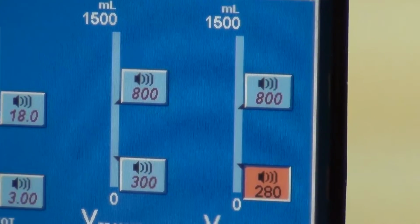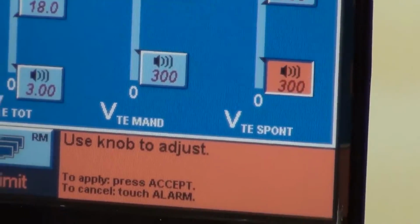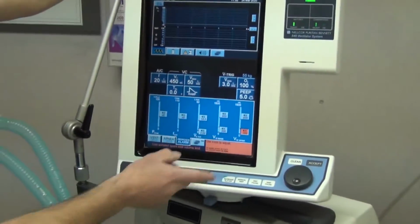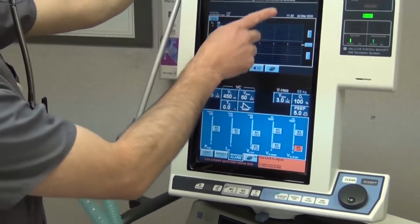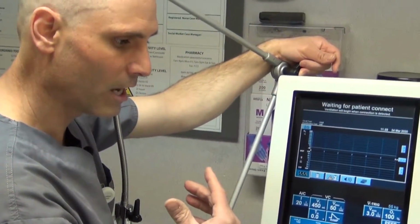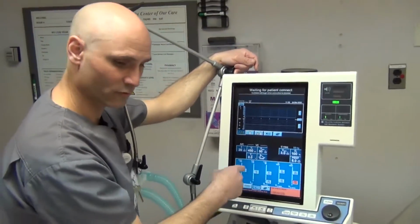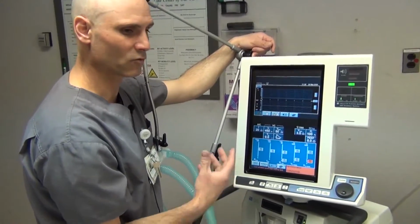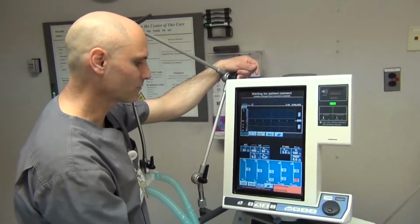And then we're going to do the same thing with the one next to it, which is a spontaneous alarm. If we put the ventilator into a spontaneous mode when we do weaning, we keep those the same. So at this point, if the patient breathes more than 800 milliliters per breath, then it'll alarm. And if he breathes less than 300, the vent will alarm. That way, if there's something wrong, their breaths are getting too shallow, we get some type of warning.